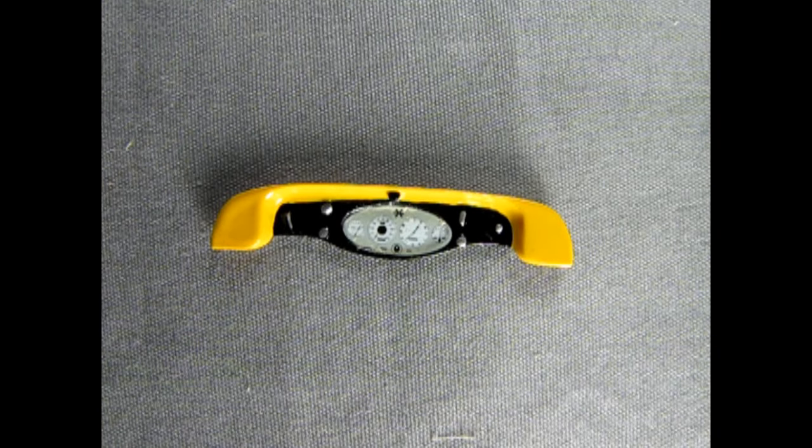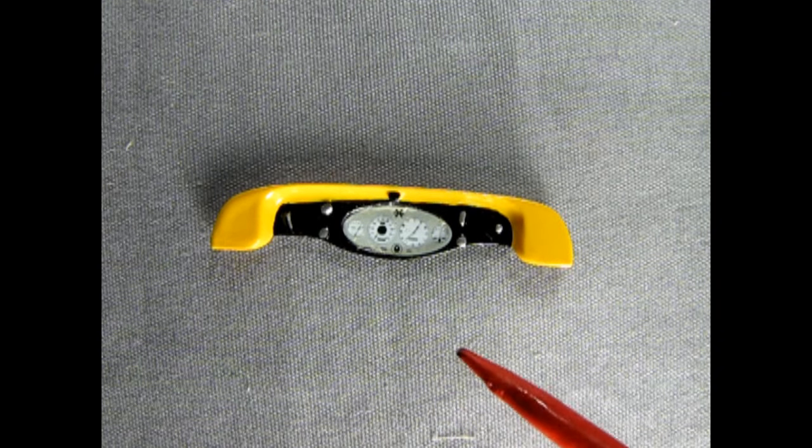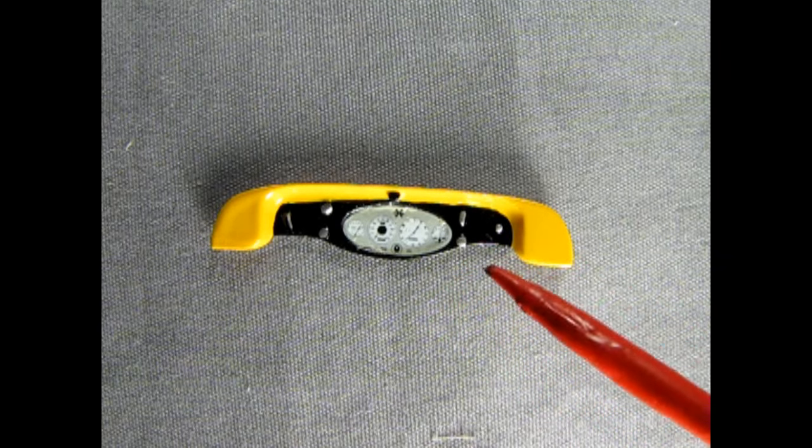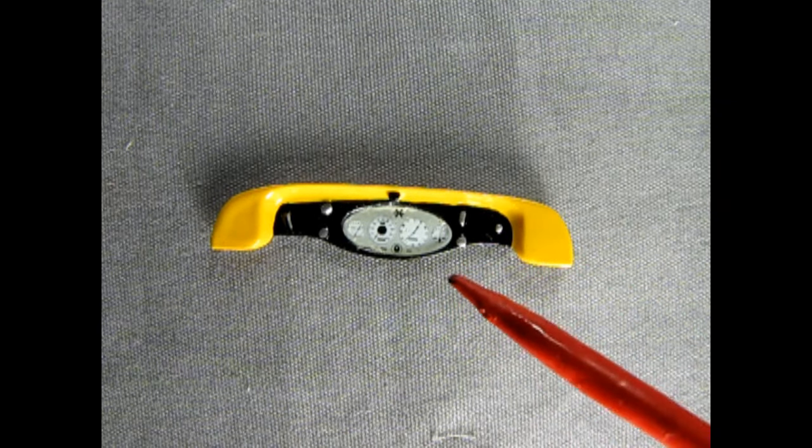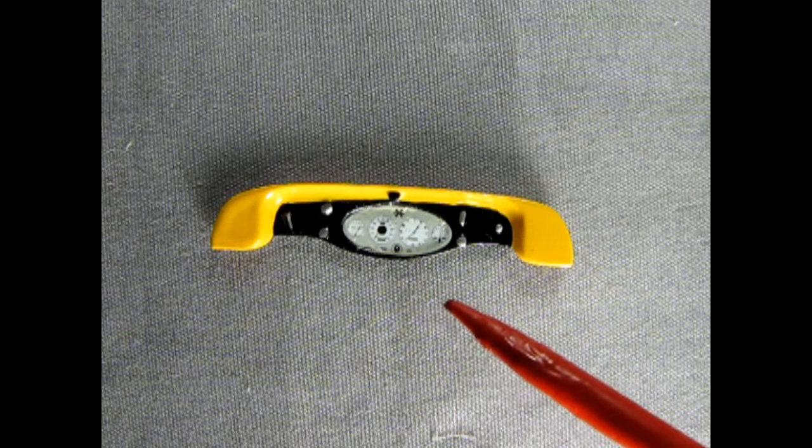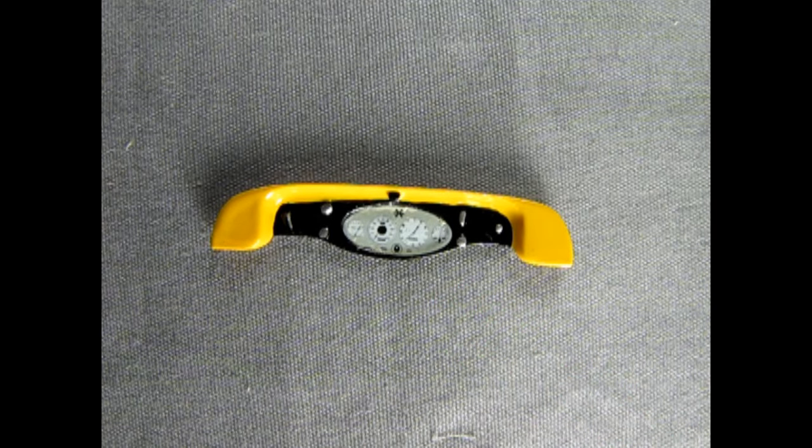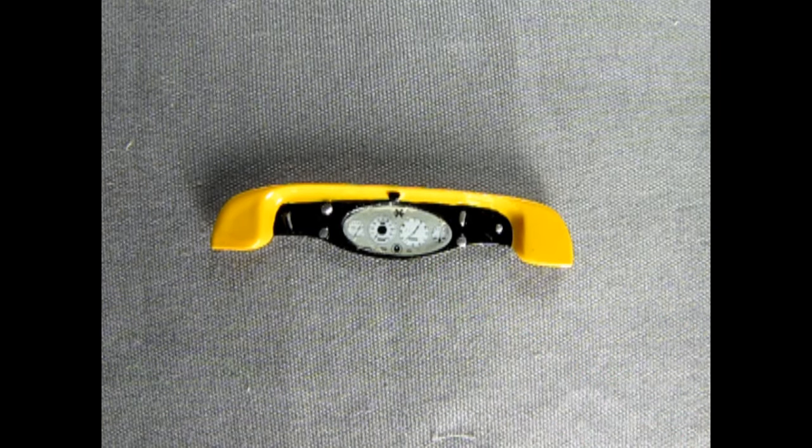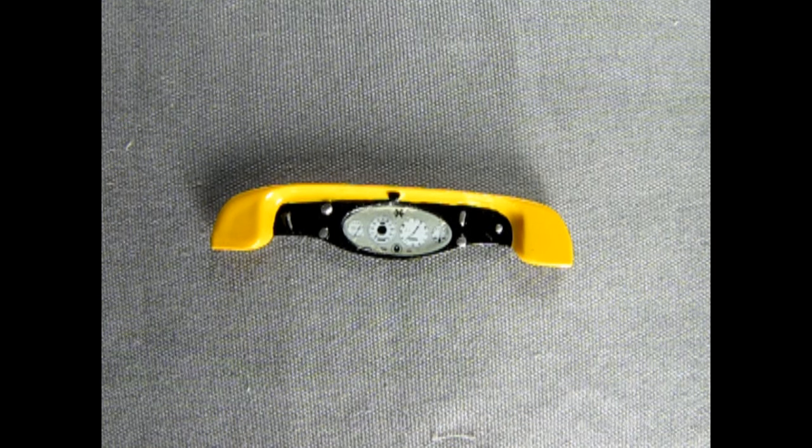Before I reveal which license plate I chose let's look at our completed dashboard. Here you can see the instrument panel decal and the silver painted buttons and levers. Just be careful when cutting out the decal because it is a tan color decal on very light blue paper and it's hard to see. I accidentally nicked a little piece on the bottom so just make sure that you are a little more careful than I am and you'll have a great success in putting that decal on.